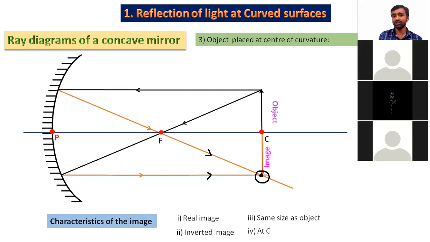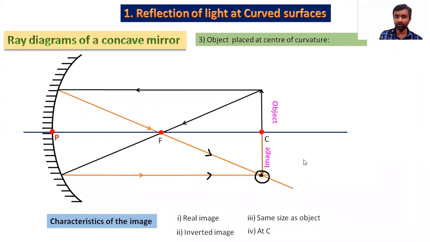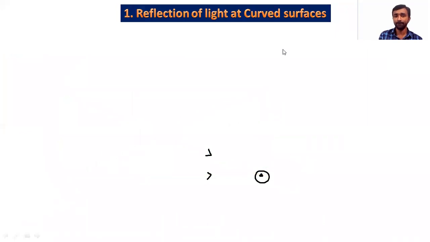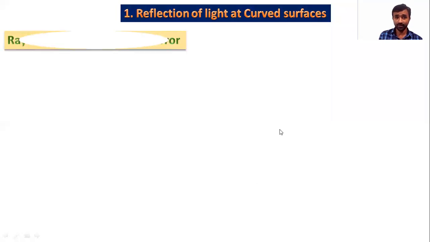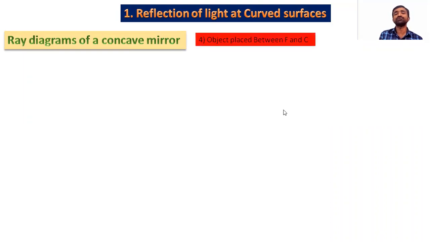Go for a quick reaction. Only 2 are given. Okay, 3, 7. Right, thank you. Then what is the next position here? At the center of curvature is completed. The next position is moving inside the center of curvature. That position we can call between F and C.